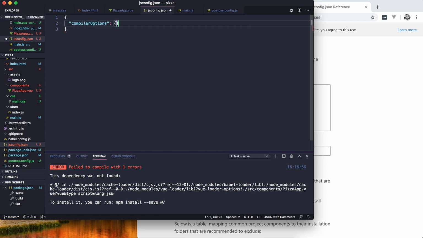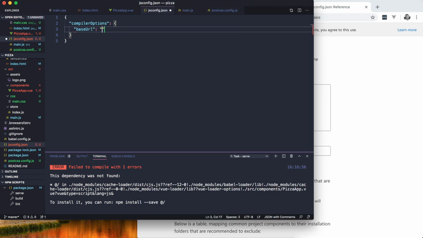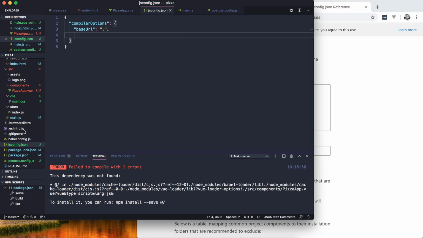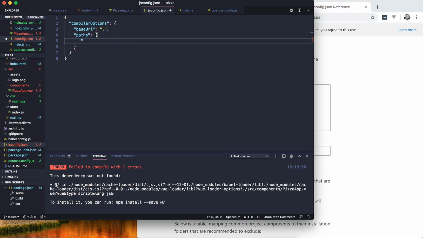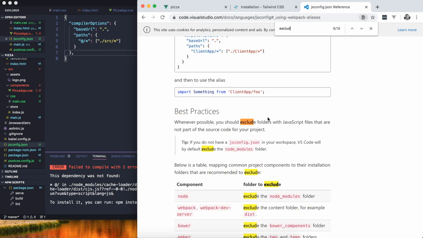So, compiler options, base URL is the root of this project, paths, and I want to say @/anything should be mapped to source/whatever. Does that work? And then I also want to do, I think there's a way to exclude.